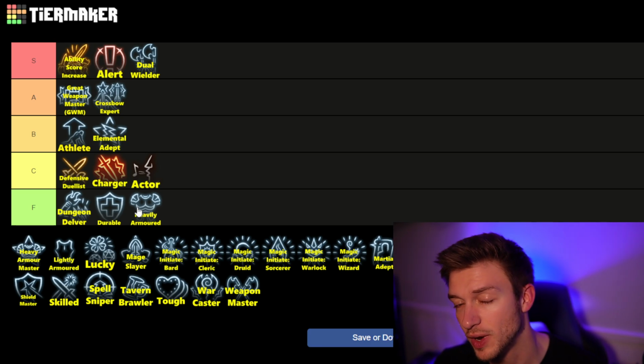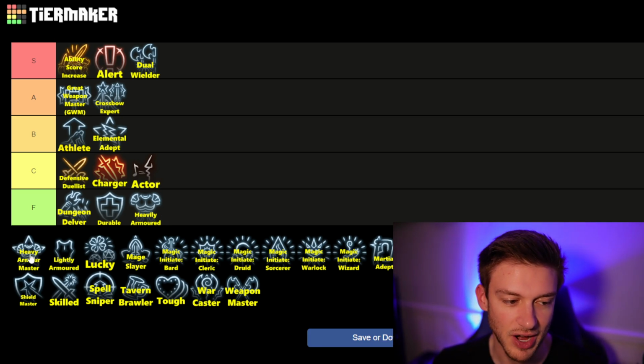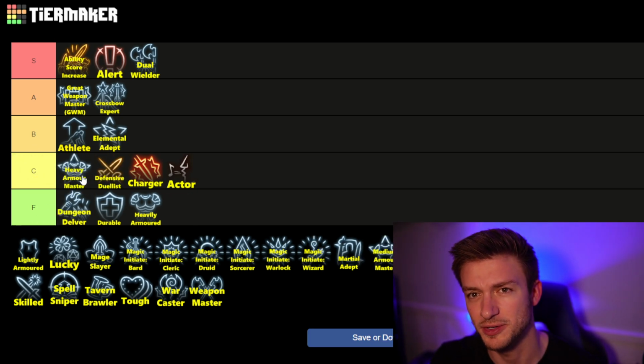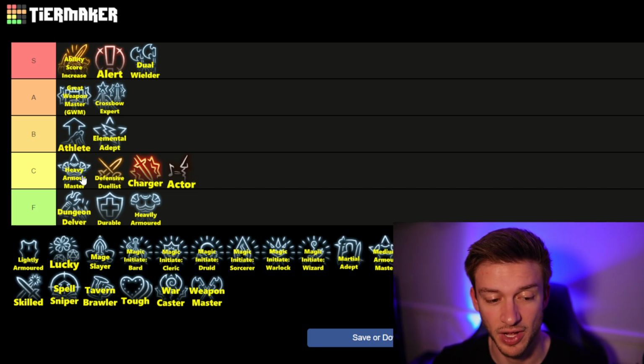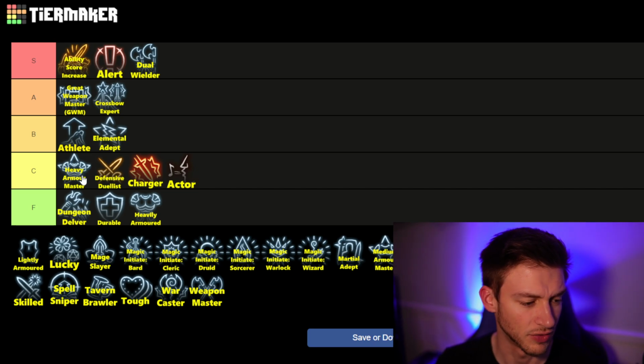Or start 1 level with fighter so you get constitution saving throw proficiency plus heavy armor and all martial weapons. Heavy Armor Master, it has its uses. I'm going to put it C tier. It reduces the damage that you take with heavy armor by 3, which is probably the best of all the options that we got here. So I'll put it in the C tier. It's just not amazing overall.